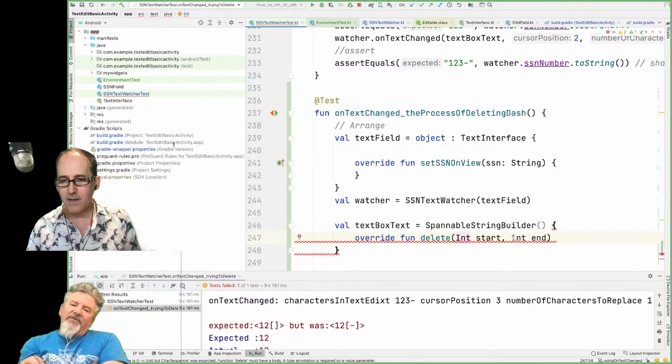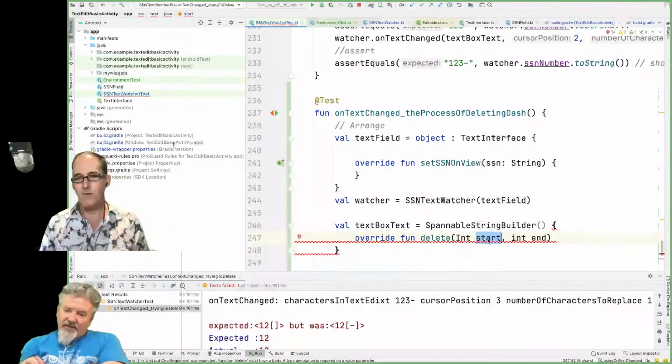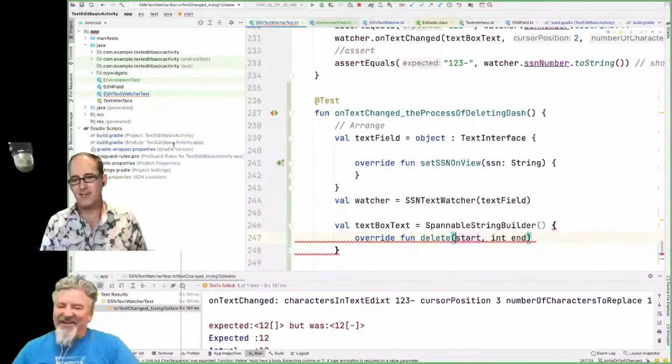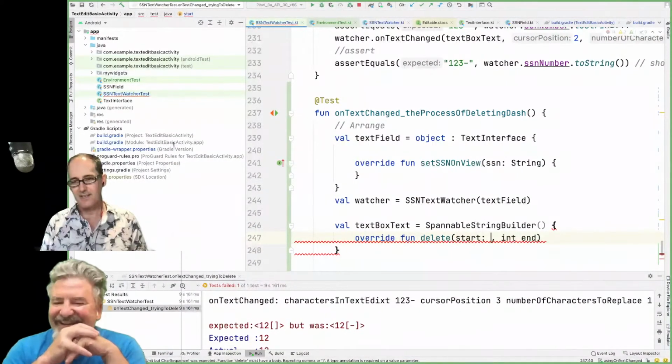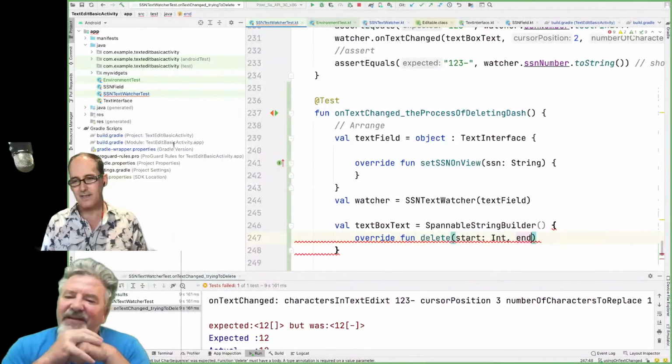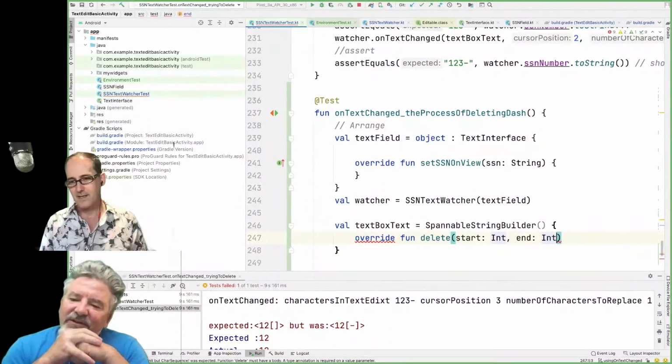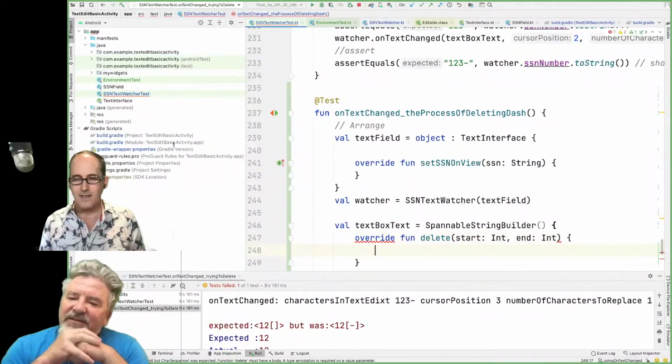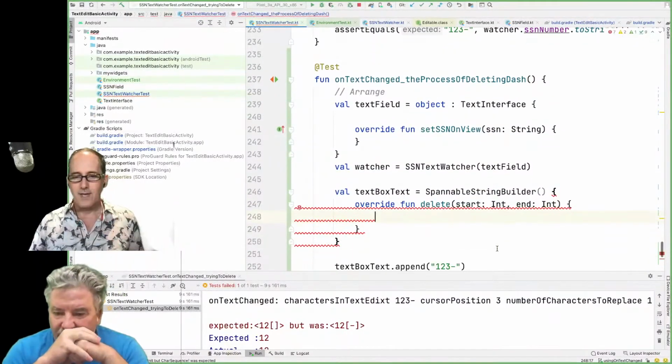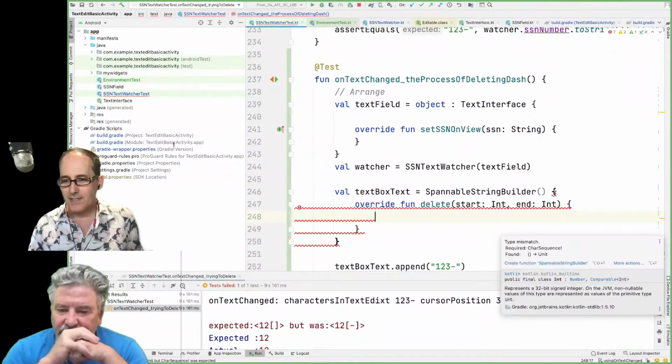You need start colon int. Oh, backwards. Start colon int type, end colon int. Okay, so that's roughly what I want to do, but I'm sure the syntax is still wrong.